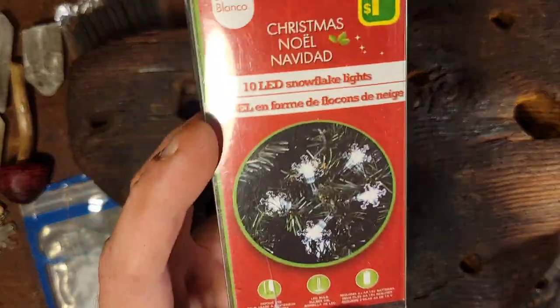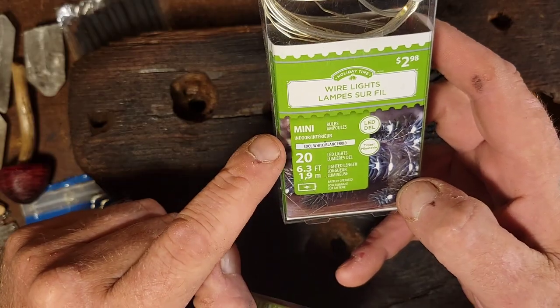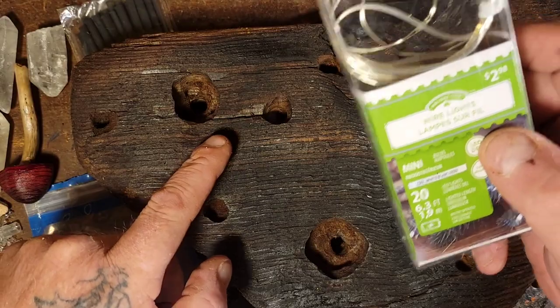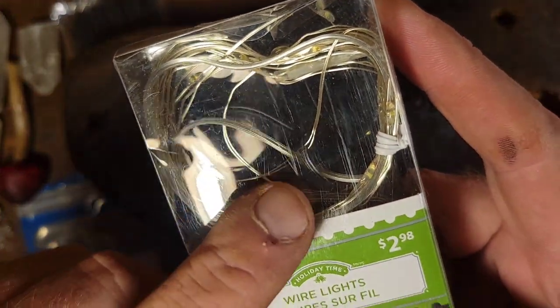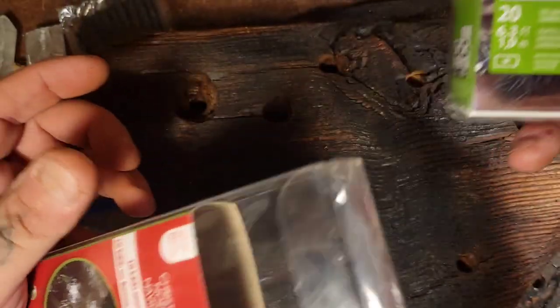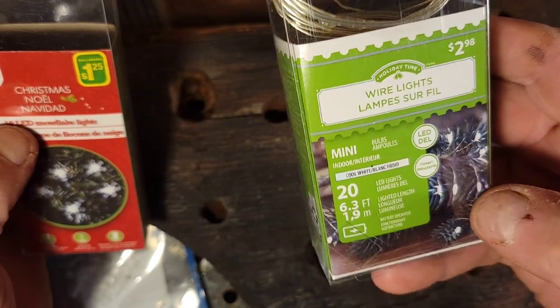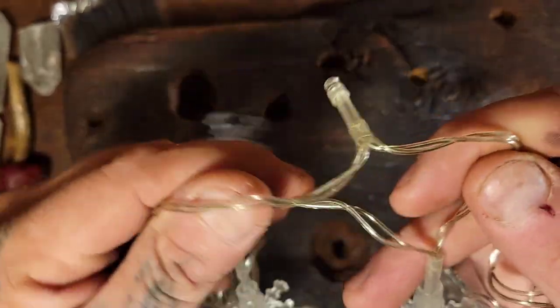So they come like this. These ones, this is like the little cases they come in. I believe this one is actually from Walmart, $2.99. Don't be confused when I use lights. These are fairy lights. So they're just little lights on the wire themselves. You'll see little lights inside there, right on the wire. I don't use too many fairy lights, or whatever they're called, wire lights, mini things. I don't use those too often. I like the lights that have the little bulbs, just like this.